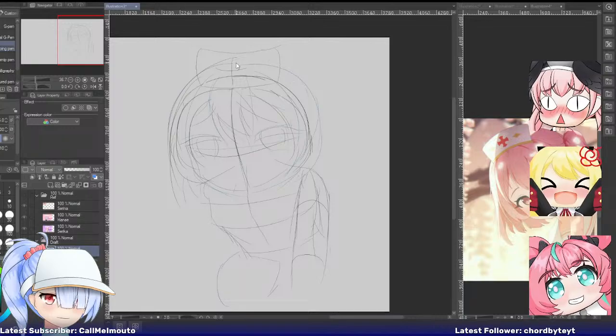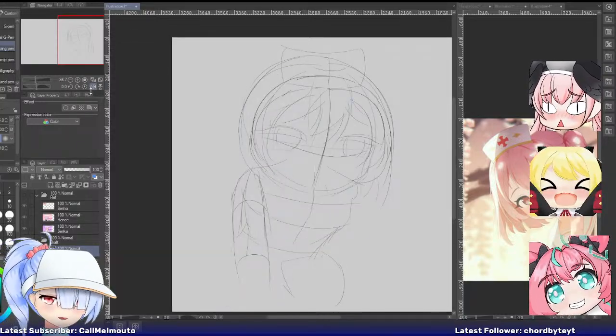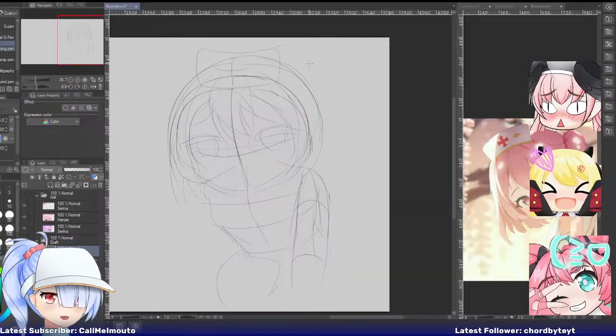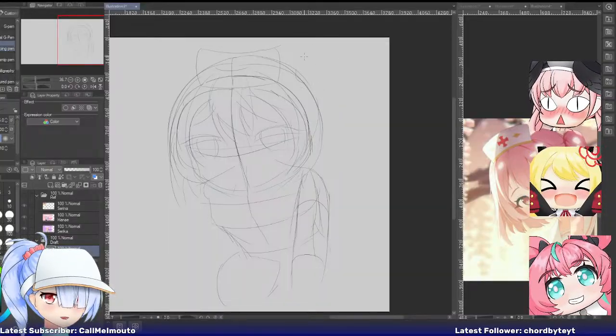The head's about, I mean, she's mostly facing forward, so go maybe a little bit on the side here. That means her side tail has to be right here.